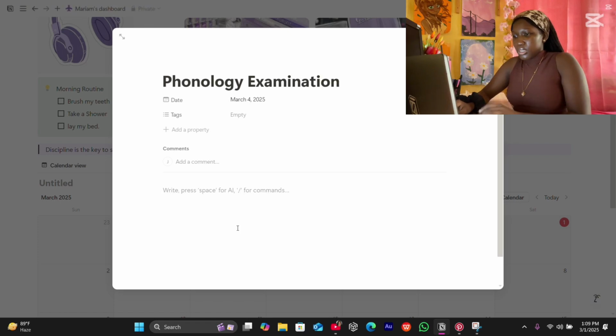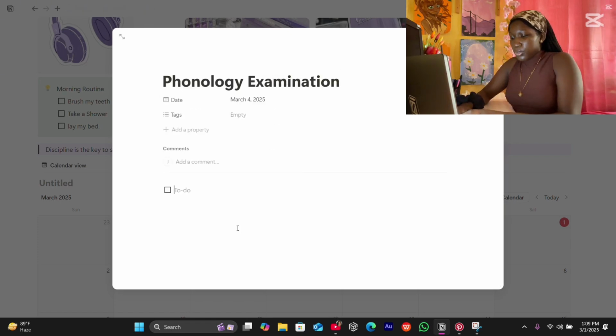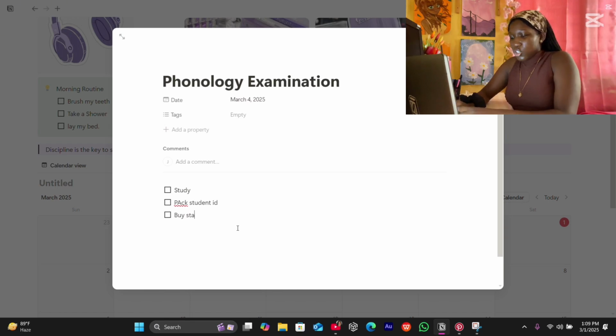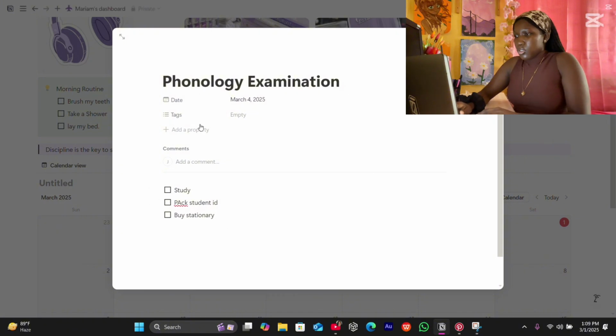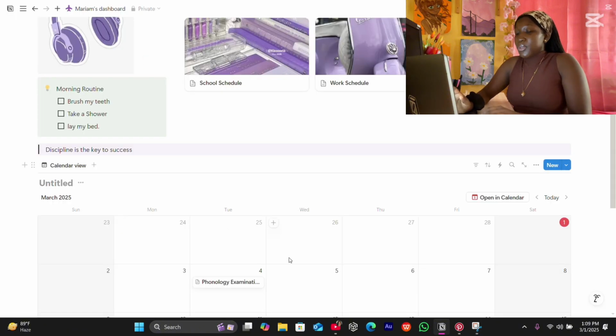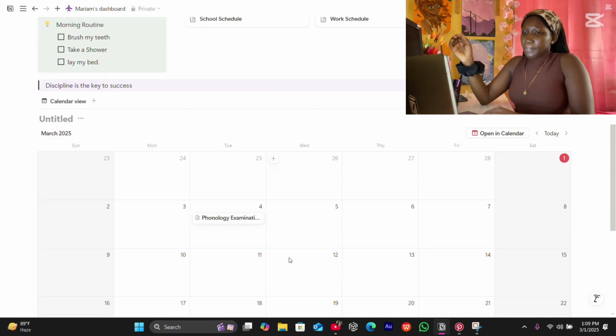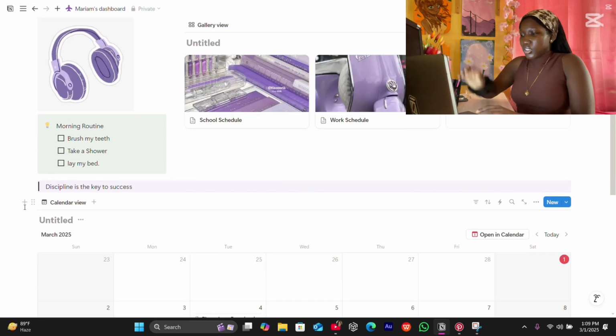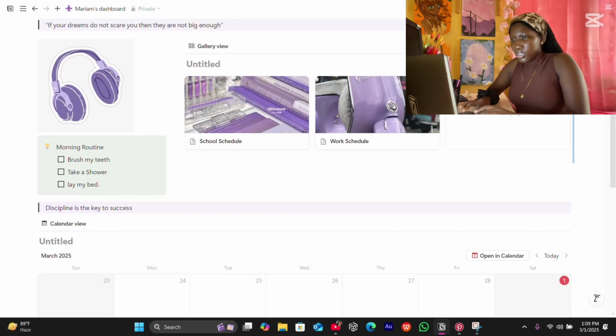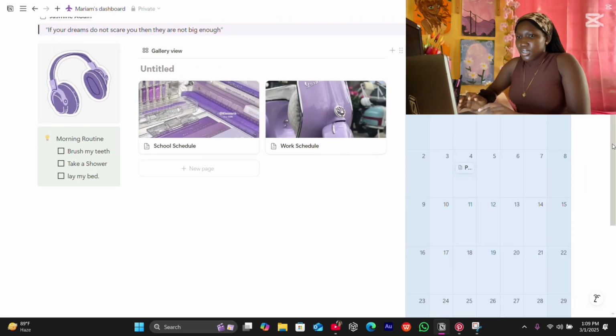I have to do some things for my exam, so for my to-do list: study, pack student ID, buy stationery. So you can just do whatever you do on any page here. So that's my calendar. You can also move this the same way to this side, and so on.